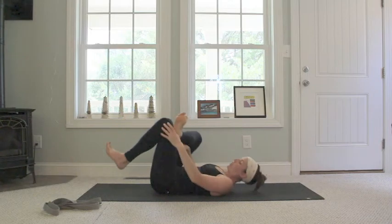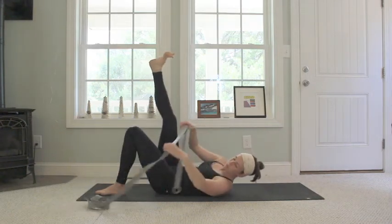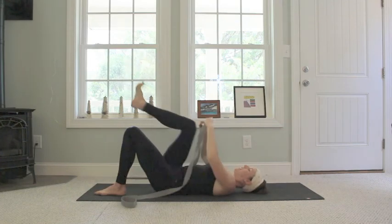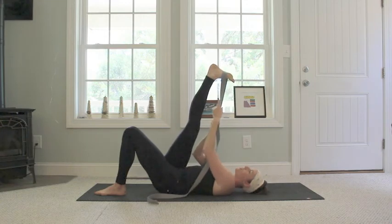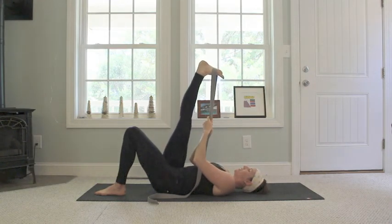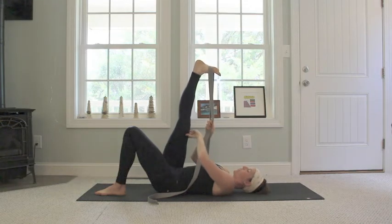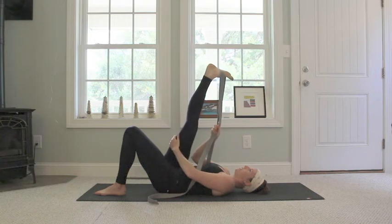Okay, from here, we're gonna drop that left foot down and we're gonna grab onto our yoga strap or rope, whatever you have, and we're gonna get that around the right foot. Lifting that up. I promise we'll do the other side, but we're gonna do this first. So we're gonna lift this leg up, and I'm trying to activate my quad right here so that my hamstring can really release.